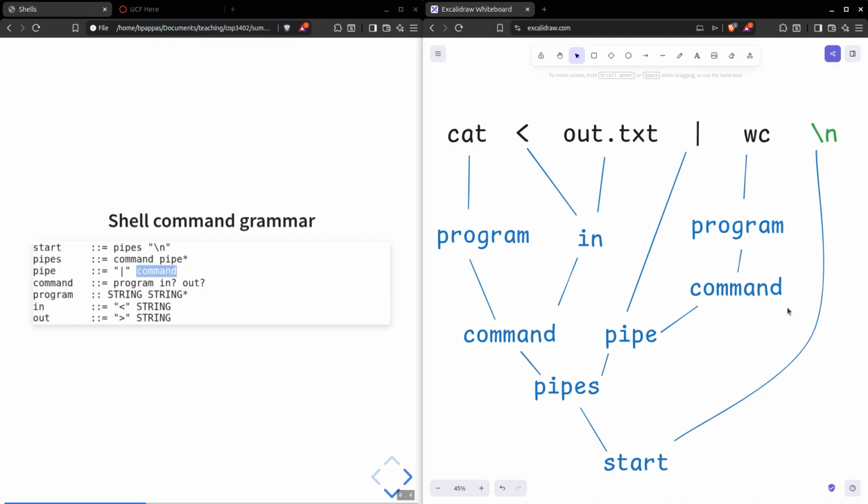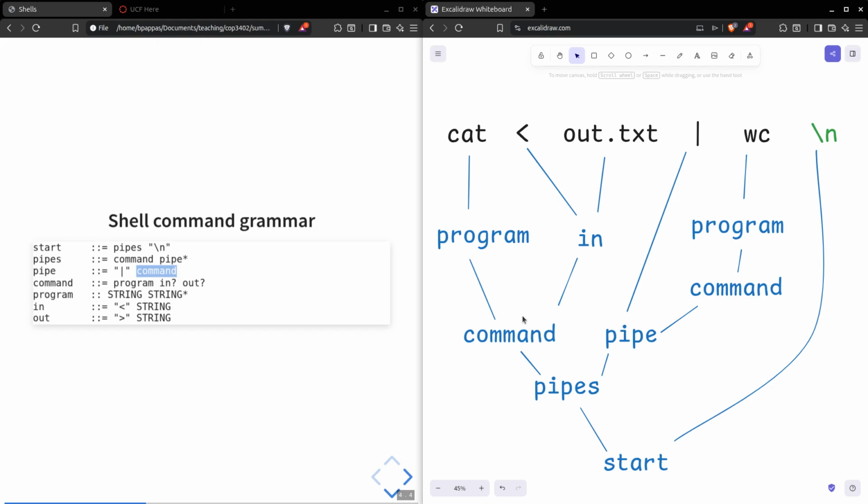So, question. How come we didn't put a pipe on the left, underneath command, in between pipes and command?